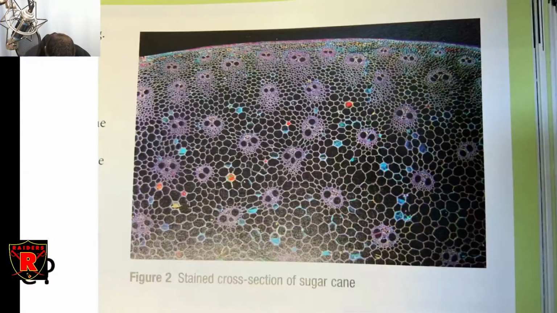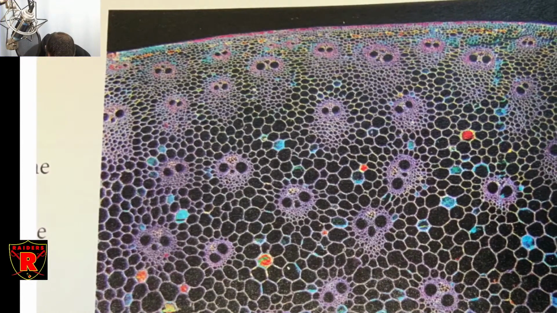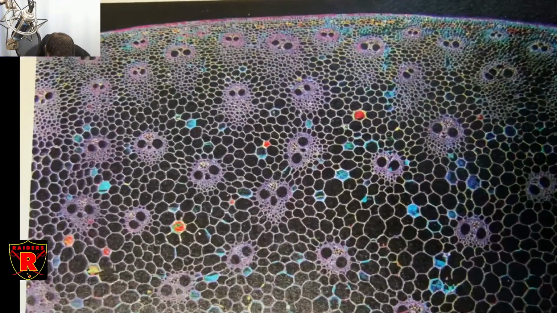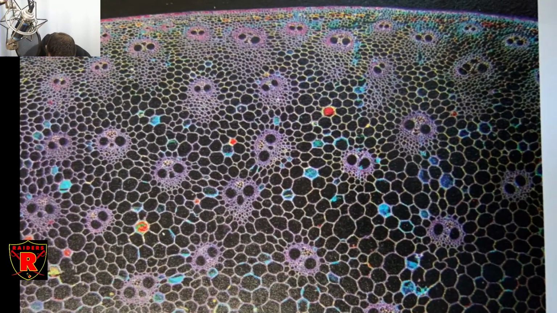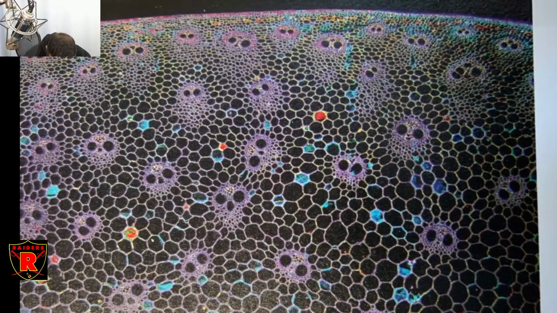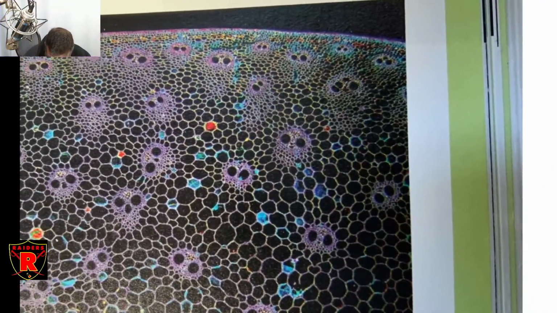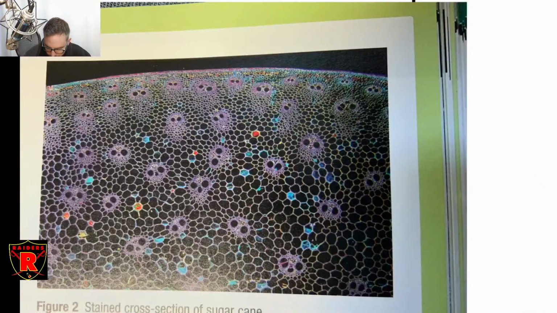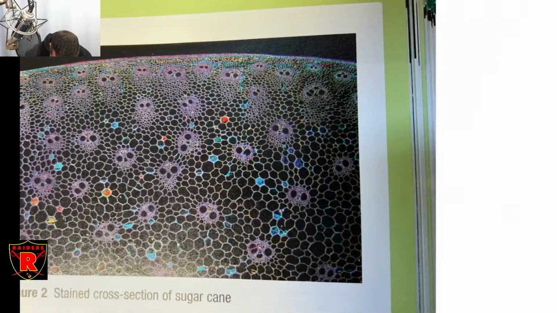Yeah, here. The arrangement of them is a little bit unusual here. Usually the xylem are found towards the inside. The arrangement's a little bit strange here, but the smaller cells that are distributed around, I can circle on here.